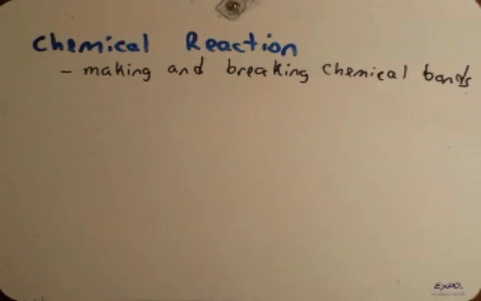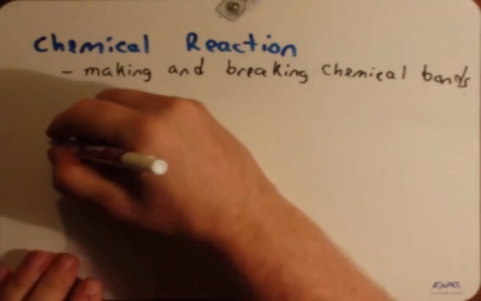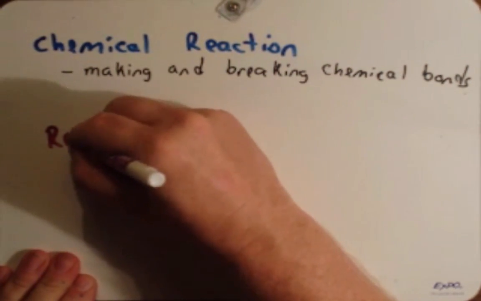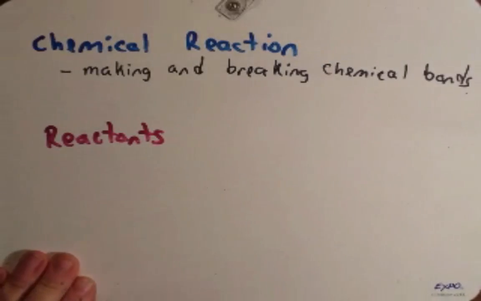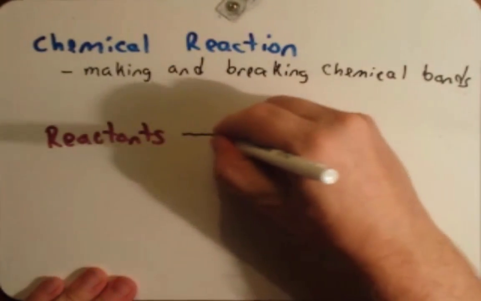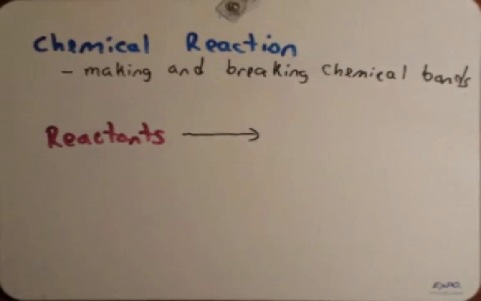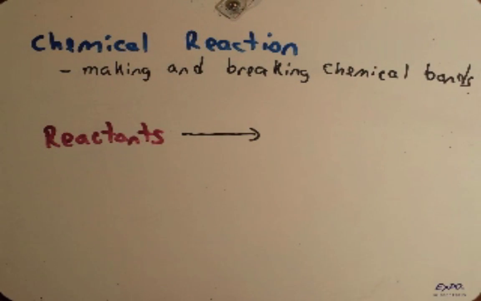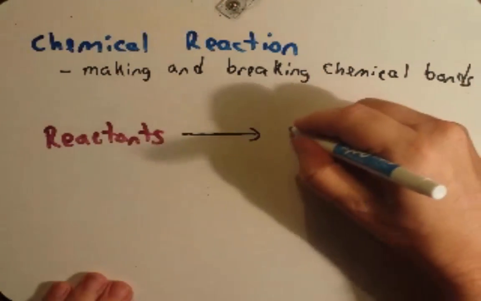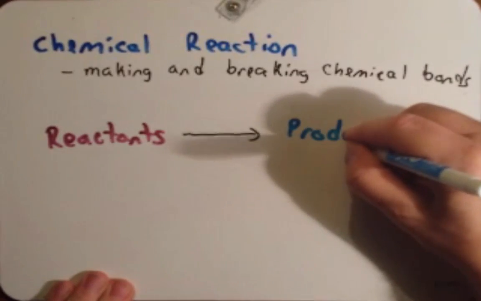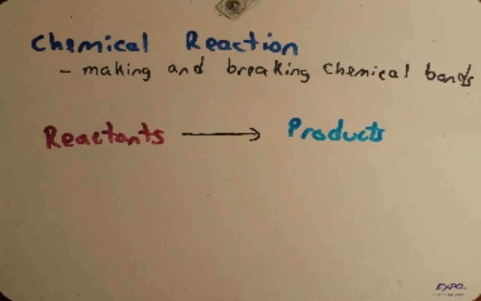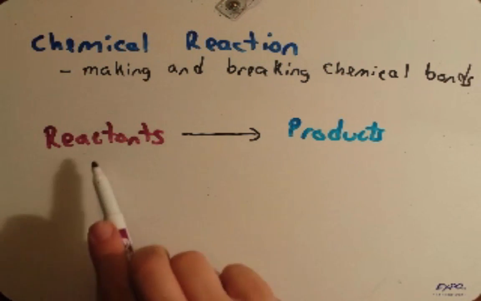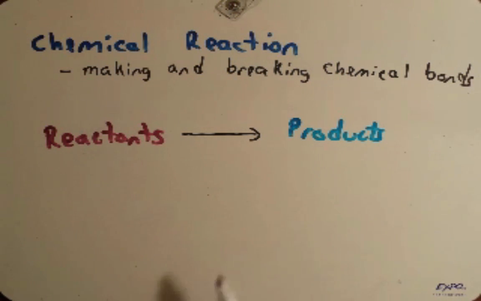A chemical reaction will start off with what we call reactants, the starting material of a chemical reaction. And then the chemical reaction occurs, and what we end up with are the products. Something that might not be obvious just by looking at this is that the number of atoms and the kinds of atoms starting in the reactants and ending with the products are the same. So the atoms remain the same.